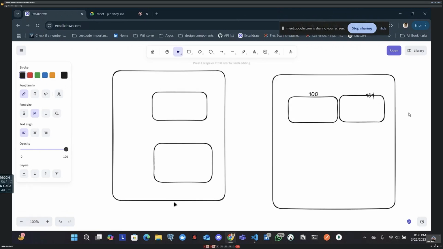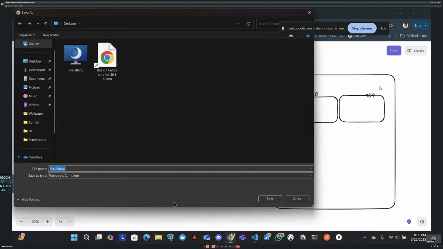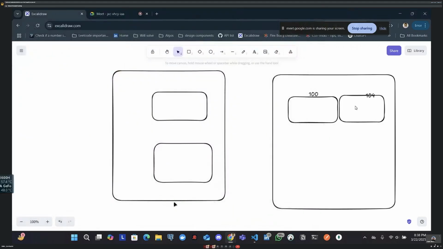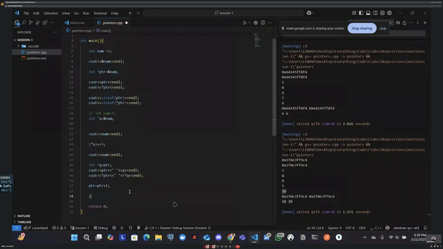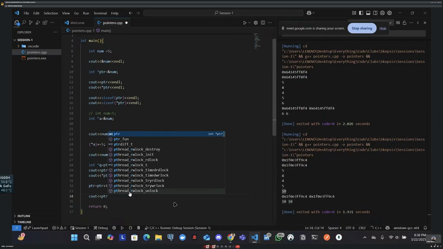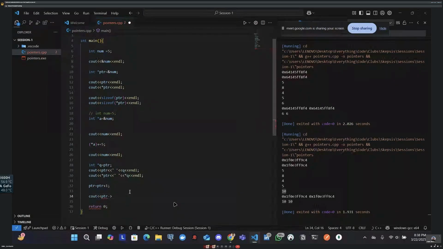Because every int is taking 4 bytes, the next contiguous location will be at 104. Sorry, yeah, and that's how the pointer propagates forward. I will show you guys how its real life implementation has been made in different data structures. So here, ptr equals ptr plus 1. Let's print it once. I'll be providing the whole code with comments on GitHub, so you don't need to follow along with code.